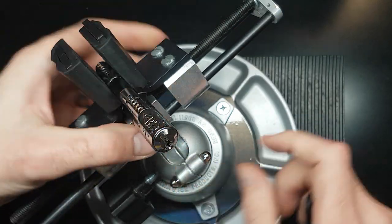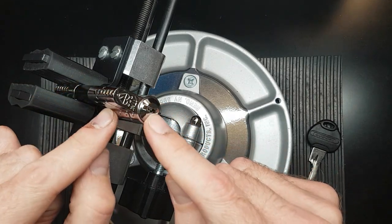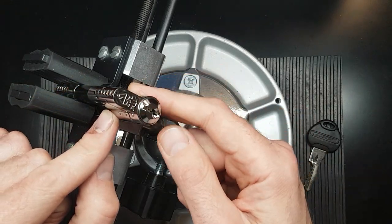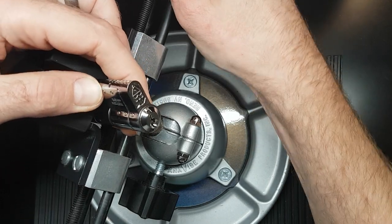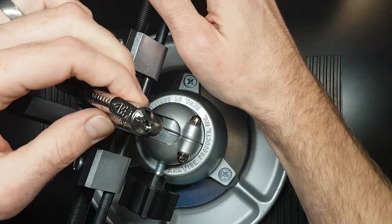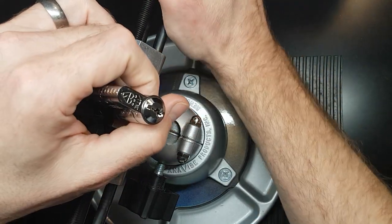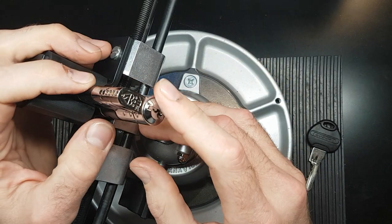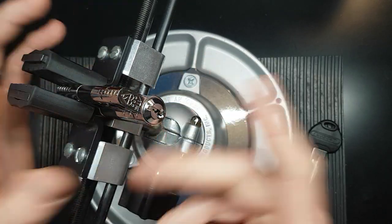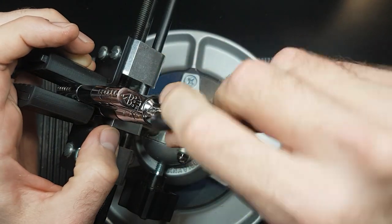What I thought it might be fun to do with this one — assuming we can get it picked — is try and pick out those trap pins blind. When I did the ERA Fortress with the trap pins, I turned the lock around in the vice so you could see what I was doing, but I thought it might be fun this time to try it blind. May be interesting, may not be — let's give it a go. He works as he should and the cam turns.